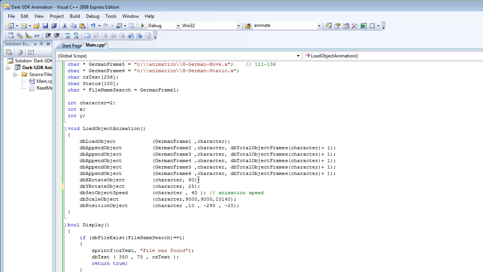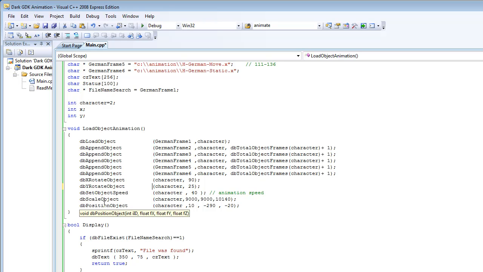I think 90 is kind of like standing straight up, because 90 degrees would be straight. 25, I don't totally understand all this yet. From what I've learned, the way I understand the 3D coordinate system is the X goes kind of backward and forward. The Y is like in front of you or farther away from you, and I believe the Z is up and down, if I'm not mistaken.